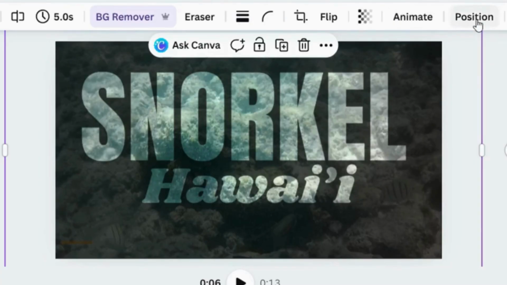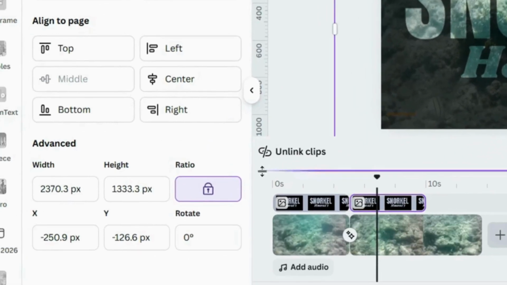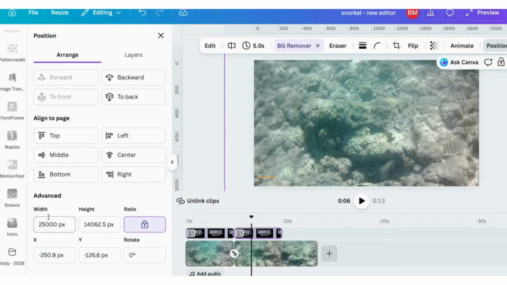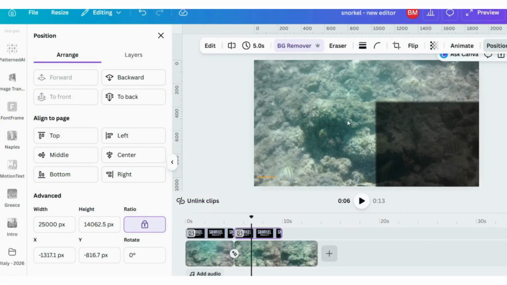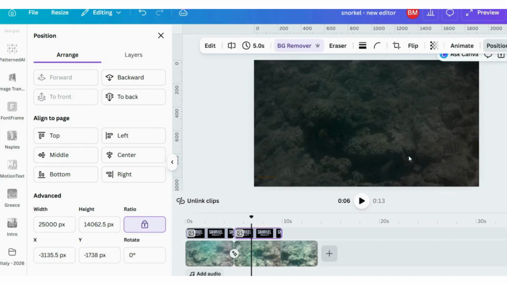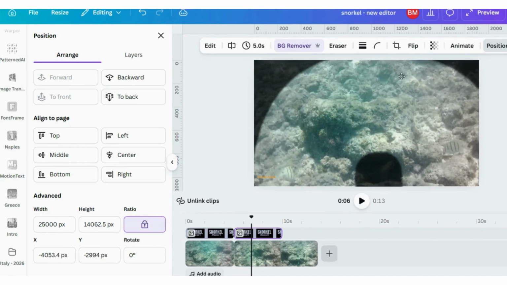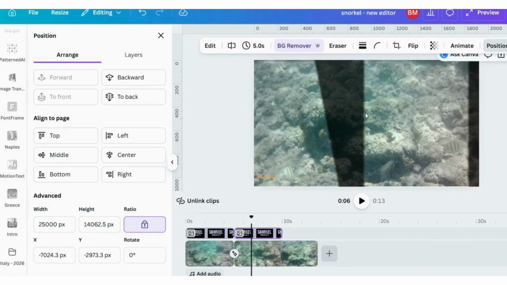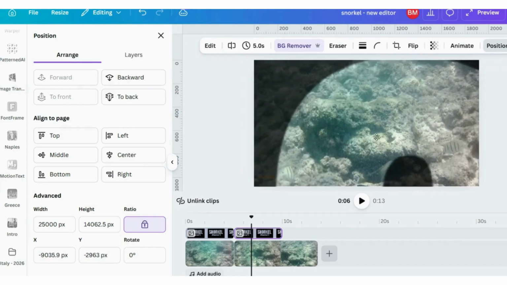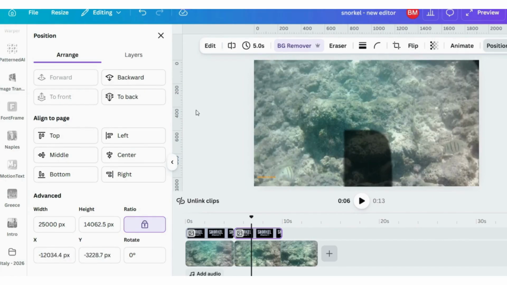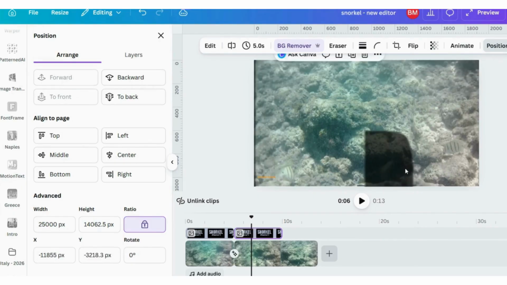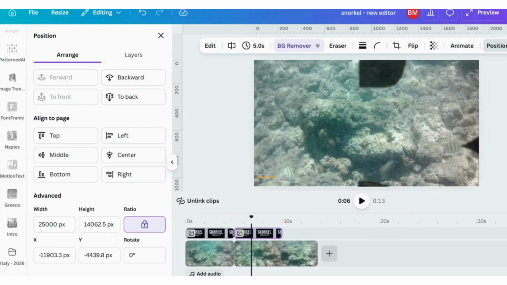All right. So we're going to do that similar to what we did earlier. Come in, let's make sure this ratio is locked. But now, instead of decreasing the width, I'm going to increase the width by a little over a factor of 25,000. All right. Looks like we just lost it, but really, the way it lined up, we were just out there on the edge. So here's the top half of the S, here's the top half of the N, top bit of the O, and here you can see is the R. I wanted it to come through right here, and I'm going to line that up.